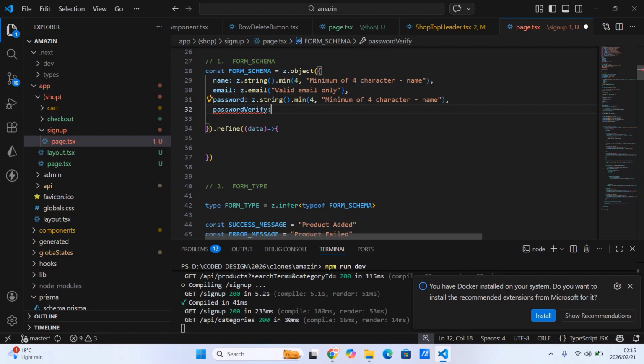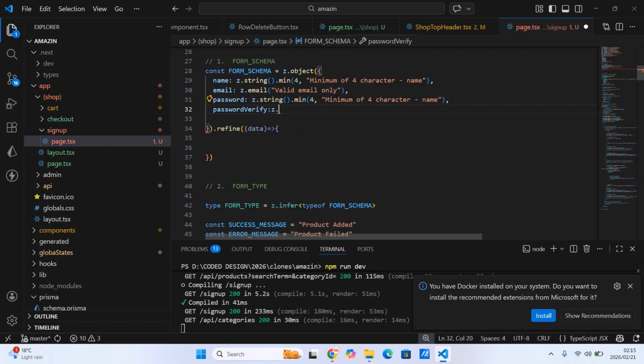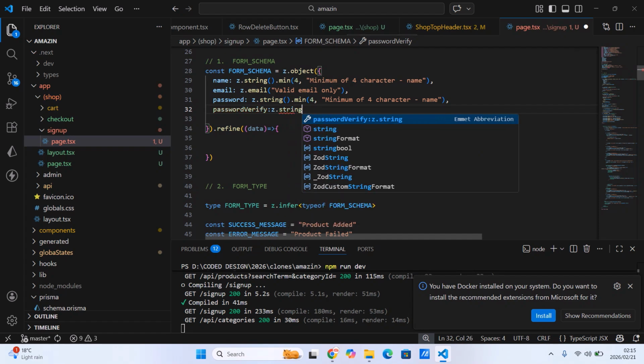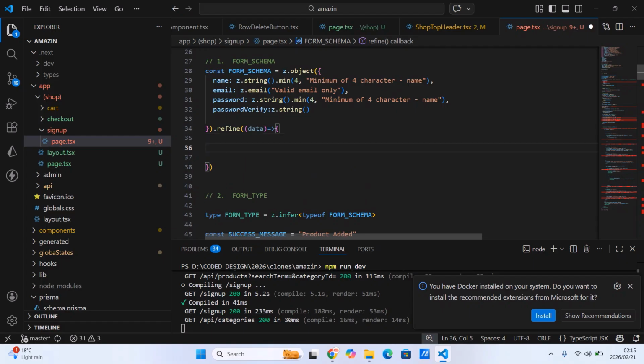Okay, password verify. And then we can just type here zod dot string. Okay, zod dot string. And then what we want to do, dot refine, we are going to receive this data.